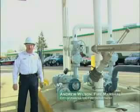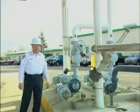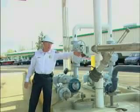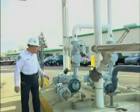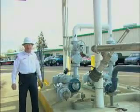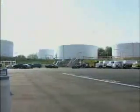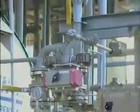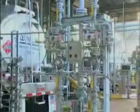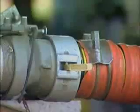This is the ethanol loading station at this facility, located under their truck loading rack. The tanker with the ethanol pulls into this bay and hooks up a line, and can also hook up a second line with that hose to his tanker. These pumps will pump the ethanol out of the truck and into the tank in the tank field. Here at the terminal, the ethanol is blended into gasoline for use in private and commercial vehicles. At this facility, E95 was most commonly blended with gasoline to make E10, a mixture of 90% gasoline containing 10% ethanol, also referred to as gasohol.